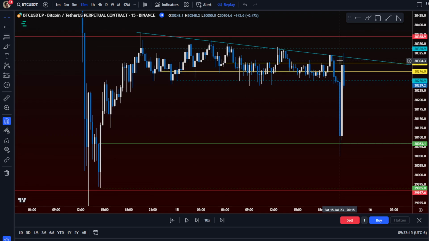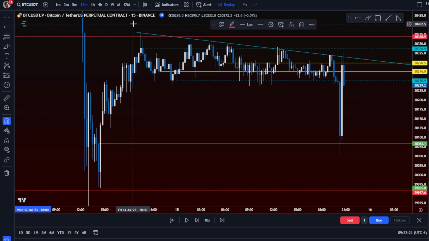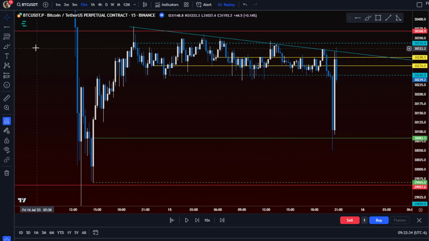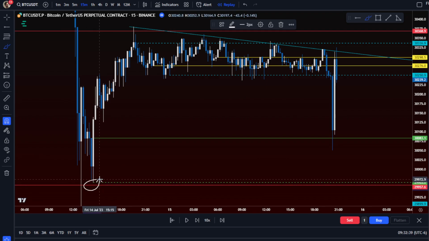So the whole connected ethos to this entire trade is we were using the daily to understand what 4 we need to gain. And in order to understand what 4 we needed to gain, we need to look at which hourly would break. And when that hourly breaks, we need to look at which 15-minute level you should target. So in that scenario, you could have set a trade here and it would almost always be correct as an automatic, because it has to target one of these 2 levels, and this target will always bounce but never guarantee to hit, right? So this will always bounce the trade but never be a point that's guaranteed to hit.